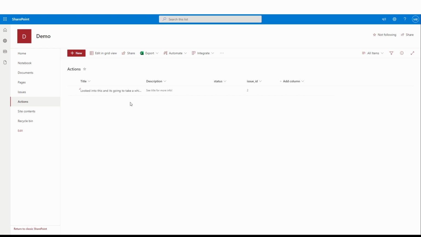So in our actions list, we're saving the title of our action, our description, but we've also saved another value called issue ID, and we've recorded the issue that we had open at the time we created that action against. This is the same thing you do when you're saving to a relational database.